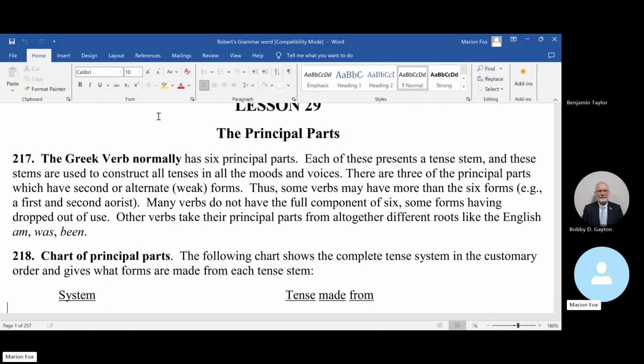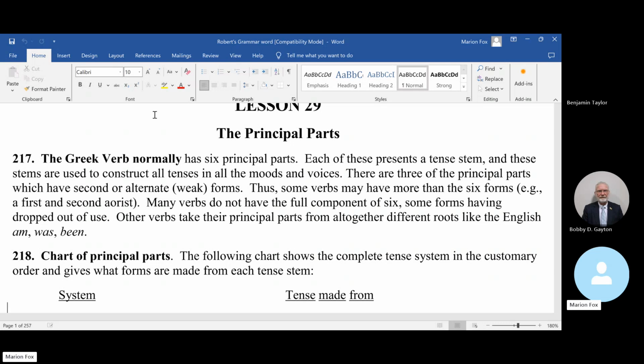All right. Well, a very interesting lesson. What we have here is the 6 principal parts. And this will be more explanatory in just a little bit, but in English, we have, for instance, words that are irregular. They're not normal construction. They don't follow the normal form. Like go and gone is went just kind of doesn't fit in very well, the word went.